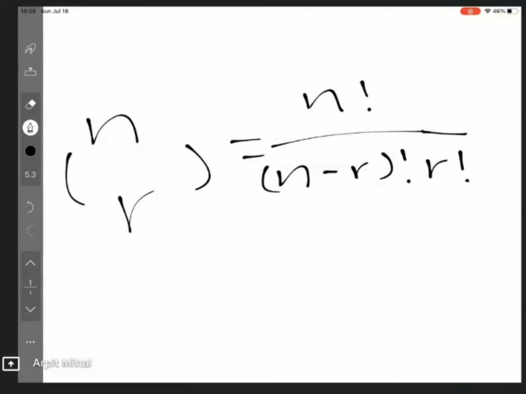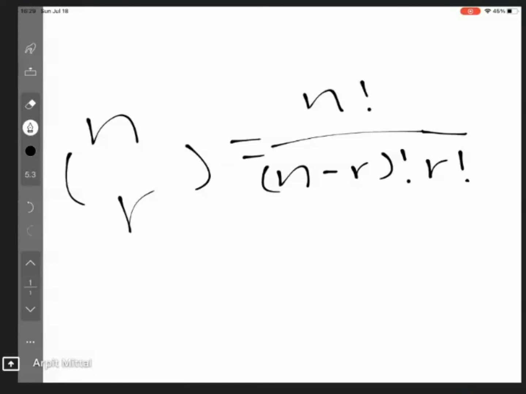So this class is just part 1 of my combinatorics series. We're only going to be looking at some basic theory in this one. In the second and third sessions, we'll look at some more theory and then we'll do more problems. So we're not going to be doing many advanced problems in this class. So let's look at some direct applications of this formula of N choose R.